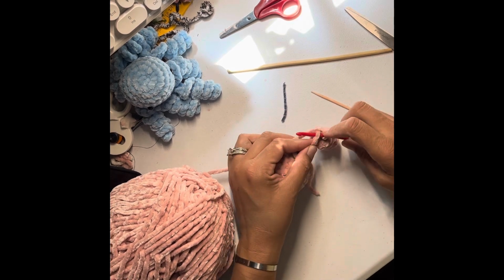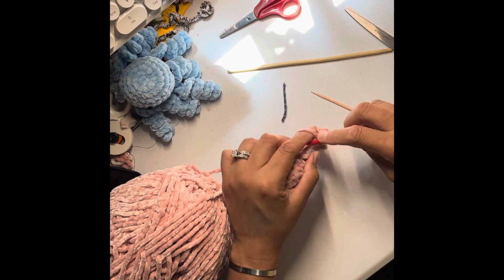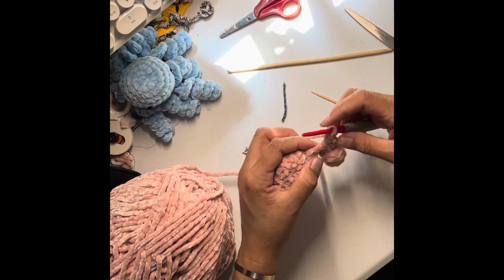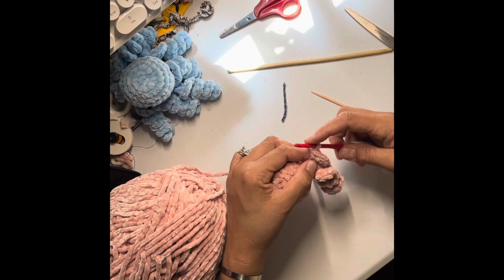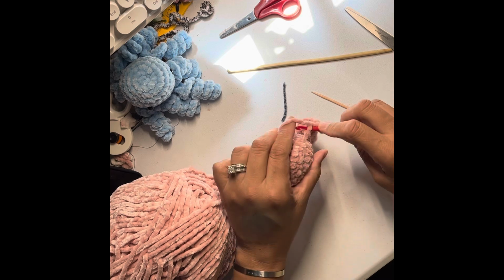Anyhow, we're just increasing into each stitch right here. Increasing each stitch, and it's still curling. Sometimes it'll curl differently just because I'm double crocheting into each one, and at the same time, as you can see now, I can hold my little head, my little body. Sometimes it twists and turns around, so the stitches become a little tight that it's kind of hard to figure out where they're at. There you go.